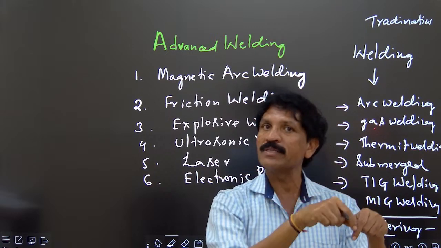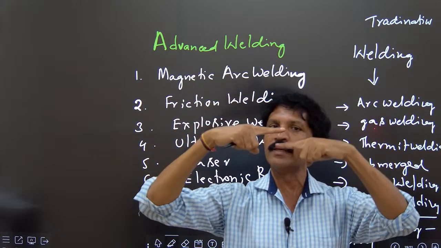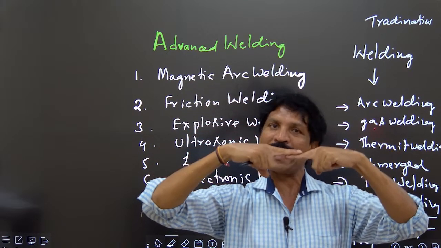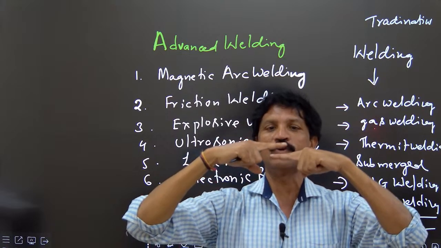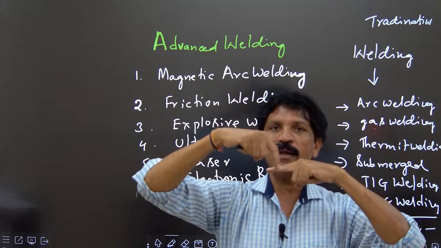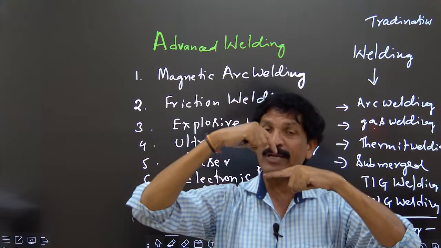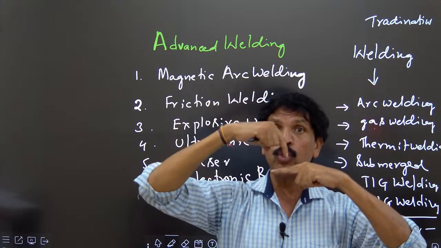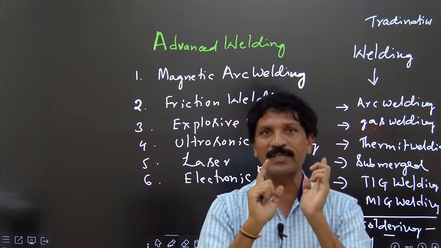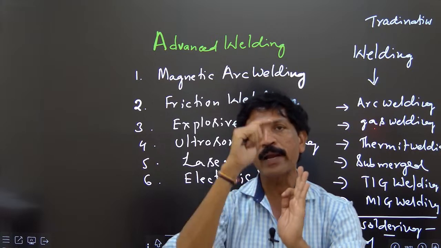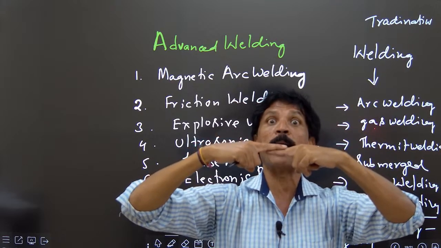Parental metal in the sense left side and right side, top and bottom. For example, this is one end and this is the other end. I am going to keep one upon another. This kind of joint is called the lap joint, the overlapping. Then I introduce the arc, with the help of the same metal, which is called the electrode. The electrode melts with the aid of temperature and at the same time creates a heating zone. This heating zone melts the parental metal edges, left side and right side, and the bead is formed between part 1 and part 2, the weld bead at the top and the weld bead at the bottom. So these two are joined together permanently.